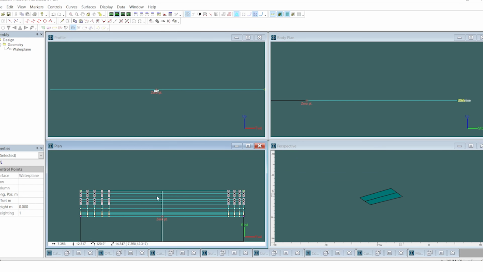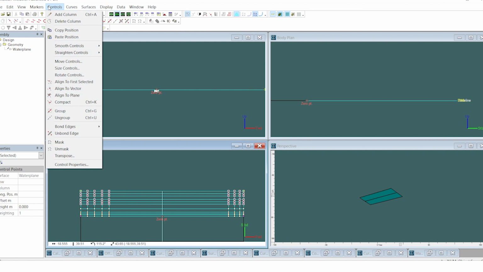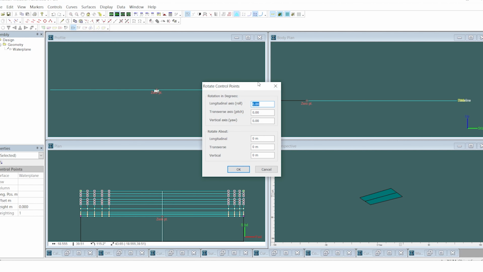From here you will see what will happen when I do this from controls. Okay, so rotate controls, rotation in degrees. Here you have to always remember that I think it is defined in Maxsurf.